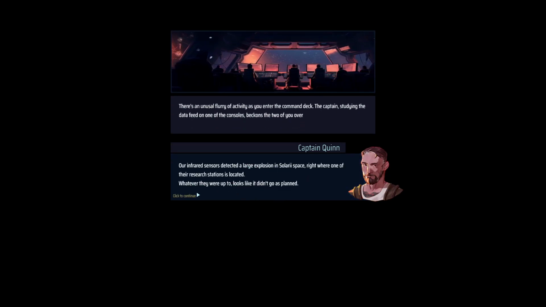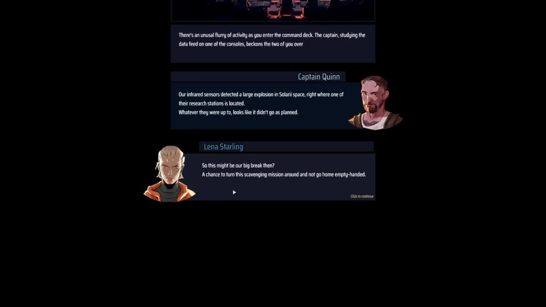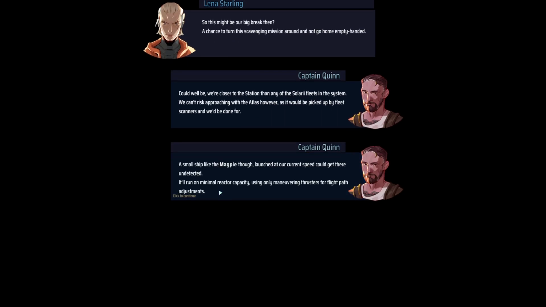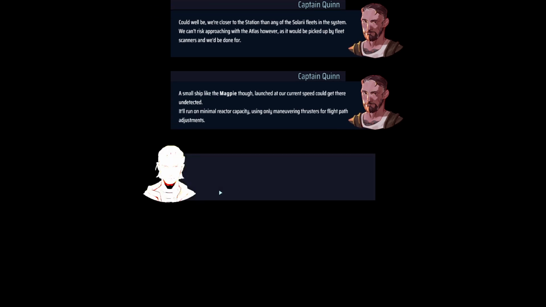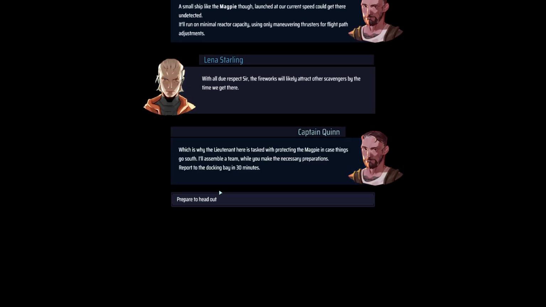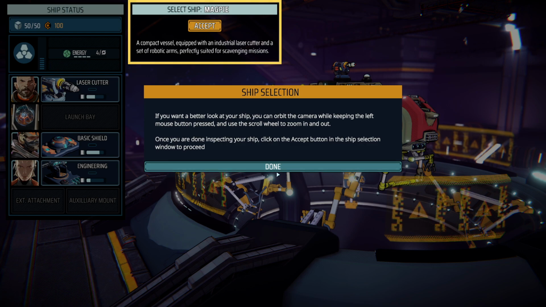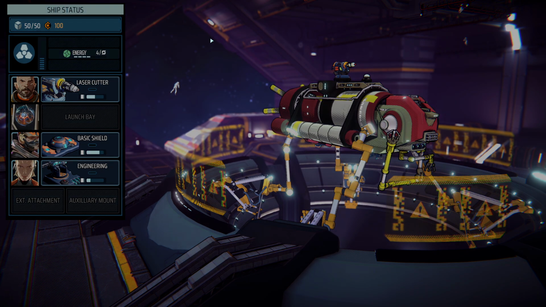Quarters. Okay, Captain wants us on the command deck. And we're apparently on a scavenging mission. All right. So here we go. Starting ship crew. We have to accept a magpie. All right. Basic ship. Basic ship doing basic things. That's fine.